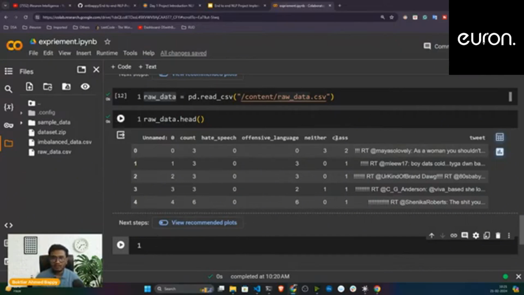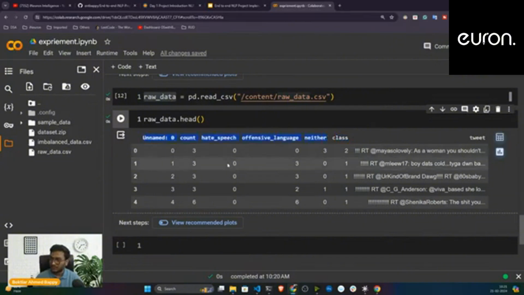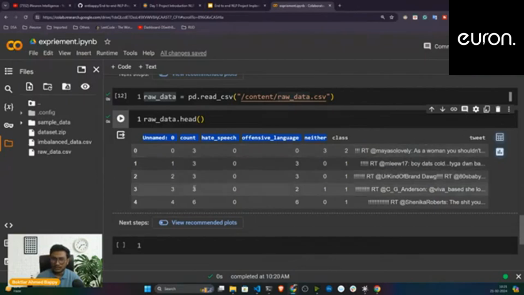Fine. Now tell me which column I can take from this particular raw data. I can take this one, tweet, and I can take the class, because class is nothing but your label, and everything else I can remove. What do you feel, guys? Because I'm already having class, I don't need these things separately, because they have done one-hot encoding and they represent it like that only. If I'm having tweet and class, I can handle this.